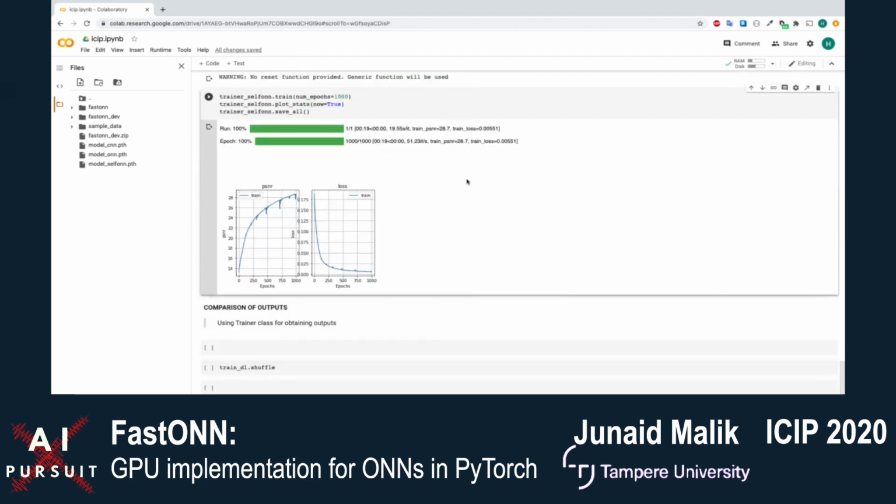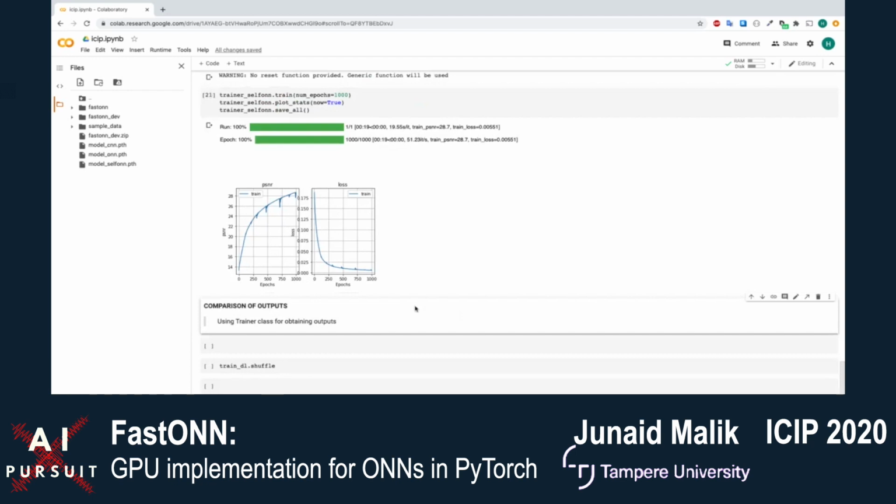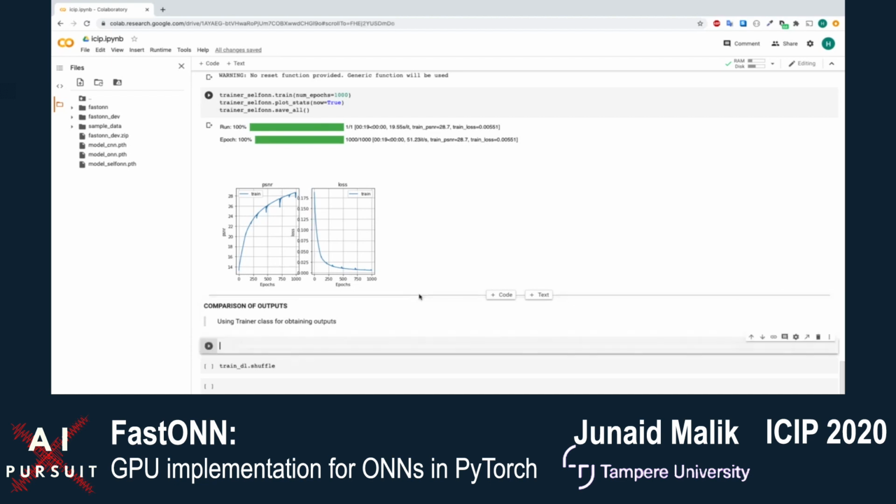Just as an added exercise to basically see the difference between the outputs of these networks, we can go ahead and see the outputs of these networks. So for that we can again make use of the trainer class.